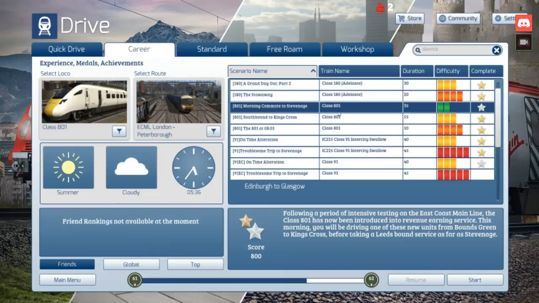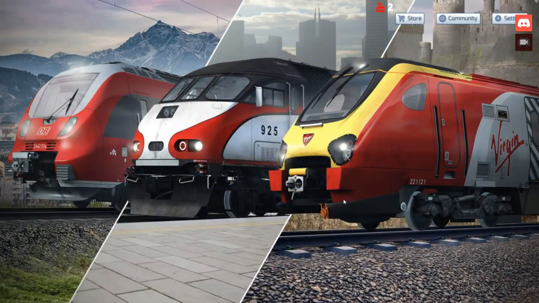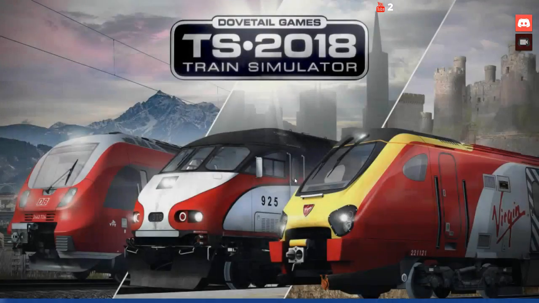Okay, following a period of intensive testing on the East Coast Main Line, the Class 801 has now been introduced into revenue earning service. This morning, you'll be driving one of these new units from Bounds Green to King's Cross before taking a Leeds-bound service as far as Stevenage. All right. I'll get that up and loading. It will load eventually.